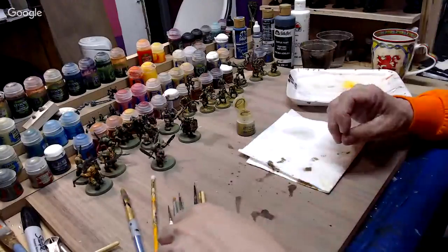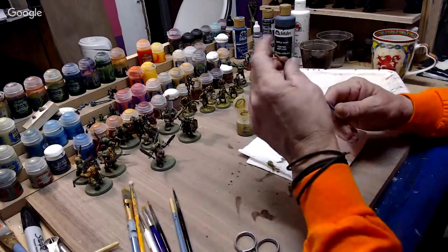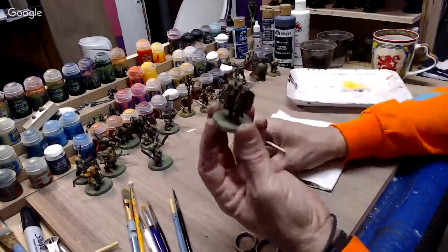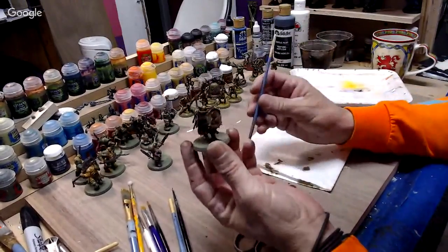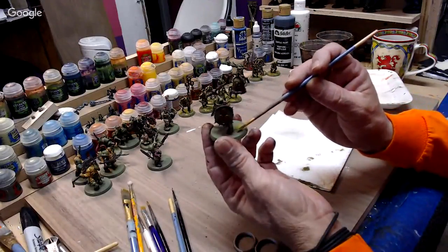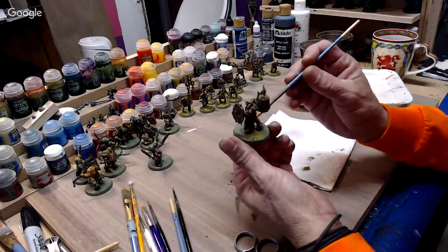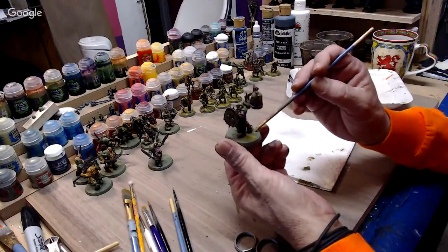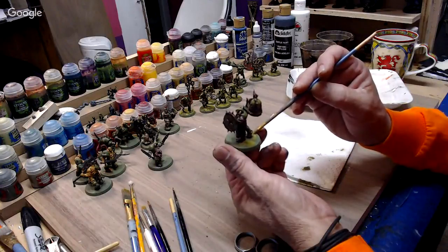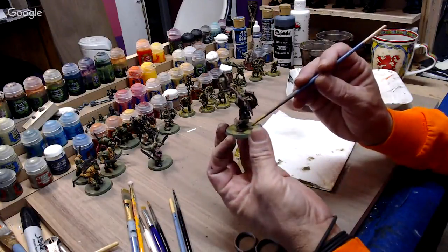So I am going to get a brush, this one here, I believe. And now I'm going to start painting on the slime. I'm going to grab some slime. You've got to put it on thick. It's almost like putting on glue. Now I'm going to do this first one wrong, and I'm going to show you. I know there ain't no right and wrong, but I'm going to show you what ain't natural, and that a lot of people make this mistake.